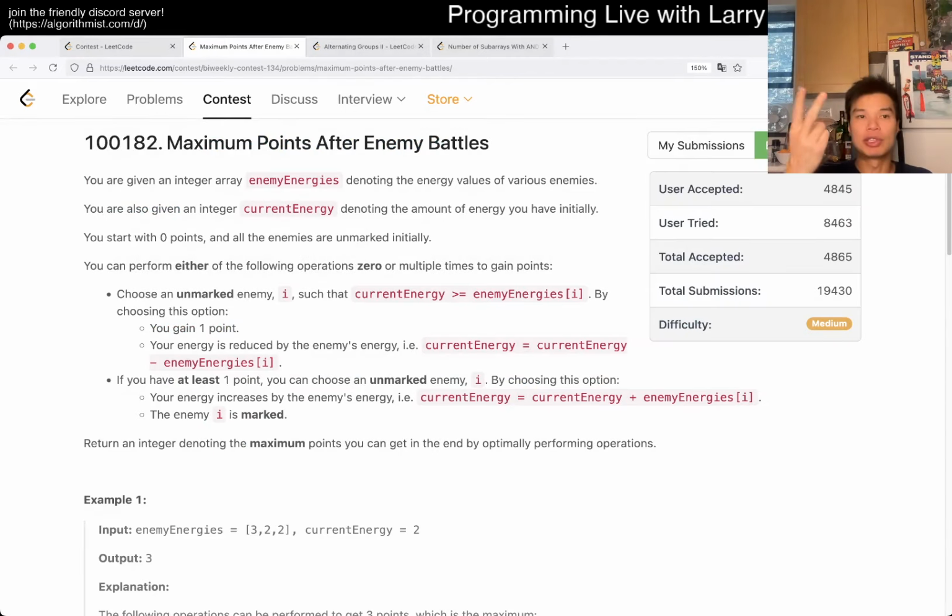This is me going with Q2 of the bi-weekly contest 134, maximum points after enemy battles.